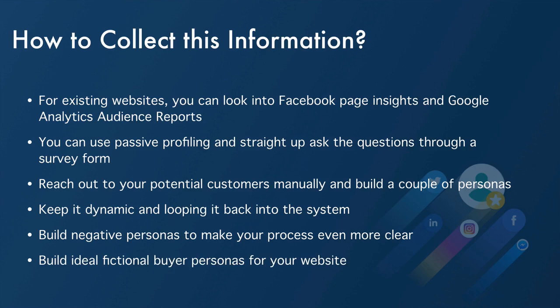If nothing of this works out, build an ideal fictional buyer persona for a website. Who is that ideal customer that you want, what does he do, where is he from, what is his education, what is his job, does he earn money, everything. Try to make this stuff up. He would be your ideal fictional character, but that is who you're targeting.